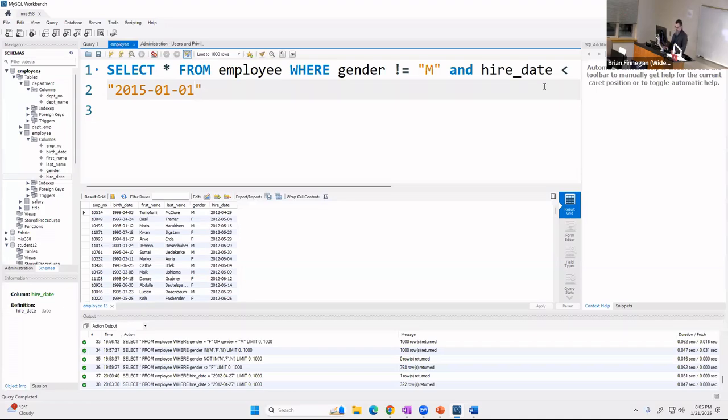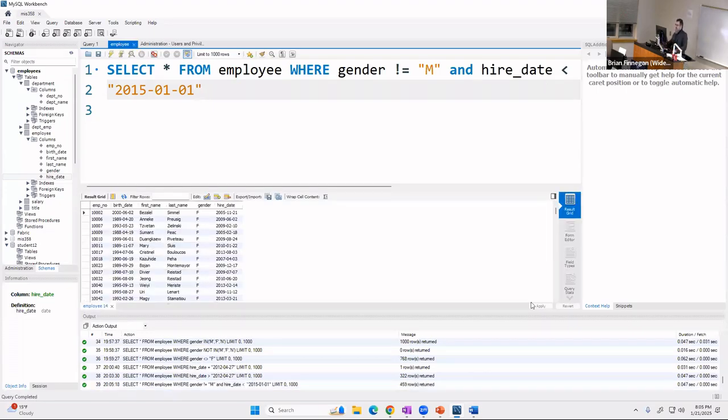Now, the other thing is I wasn't planning on doing this, so I'm kind of vamping these examples. But what we should see is no one's hire date should be earlier yet. So the latest hire date is 2014-12-25, close to our cutoff, but it's on the right side of it. And we have only non-males.